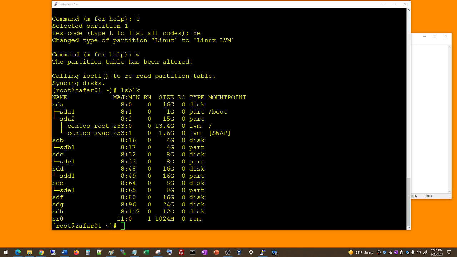No, actually I've got to do n first, sorry. Yeah, I'm going to do n, then hit enter multiple times. Yes. Okay, and then t, and then 8e, enter, w, enter. Then do lsblk and you should see the partition in there.